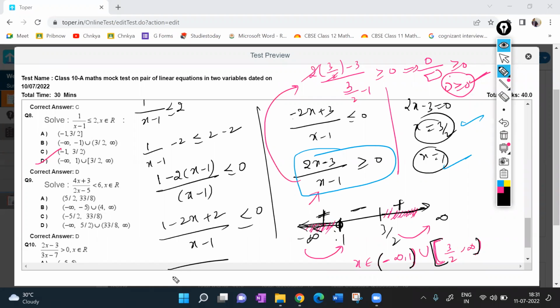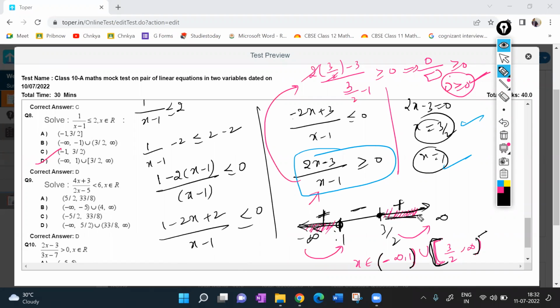Look at it here, beta. You have minus infinite here. You have 1 here. I can substitute all the values except 1. I can substitute all the values which are left side of 1. So that is the reason why we took minus infinite there. Understood my point? There is no more reason. Now then, why plus infinite here? I need all the values on the right side of 3 by 2, including 3 by 2. I can include 3 by 2. I'm including it or not? Yes, I'm including 3 by 2.